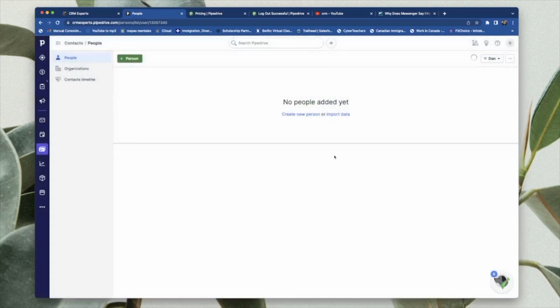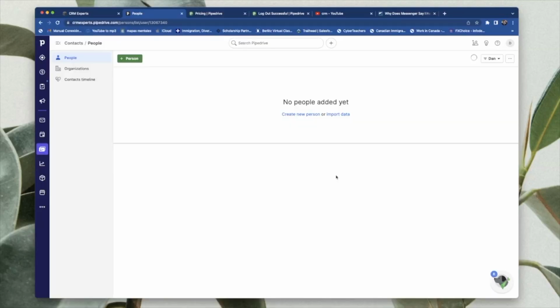The second one, which we will learn in later videos, is how to automate the capture of these clients or leads. What I mean by that is, let's say you have a website and your website has a contact form. So we can connect these systems. So when the client submits the email, name and a message, it will go straight to the CRM, and a few things will happen. The first one is the client will be created in the system, so now we have a contact, and also we can start triggering automations, such as every time a new client subscribes, then send a welcome email or something like that.